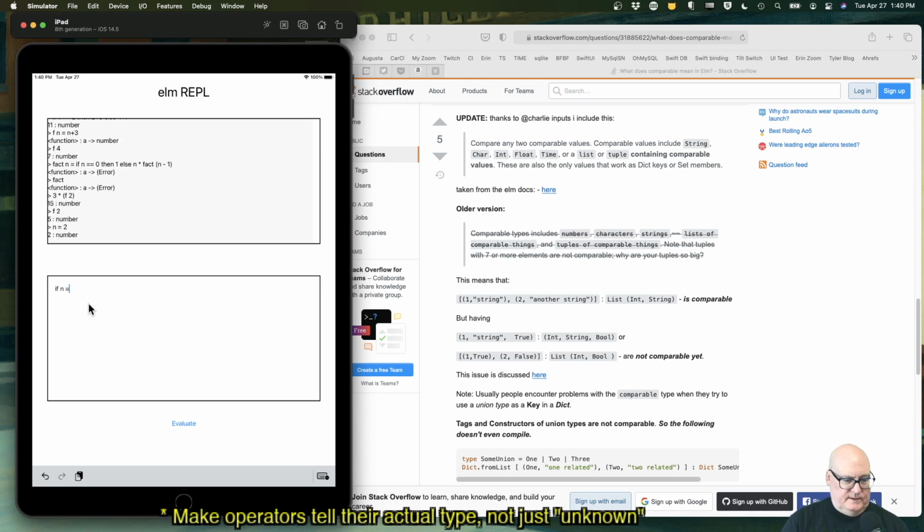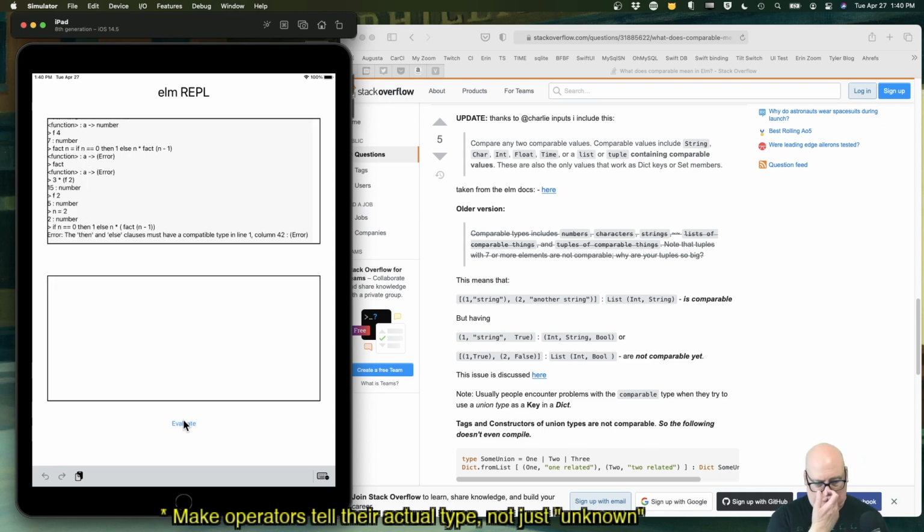If n equals 0, then 1, else n times fact of n. Let's make sure this parsing is... Then else must be compatible. That message could certainly be better.